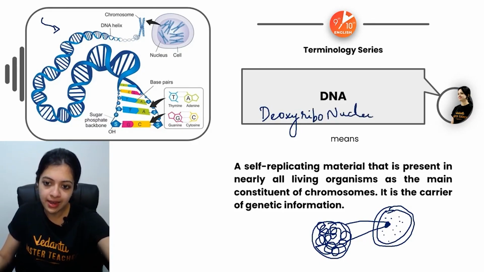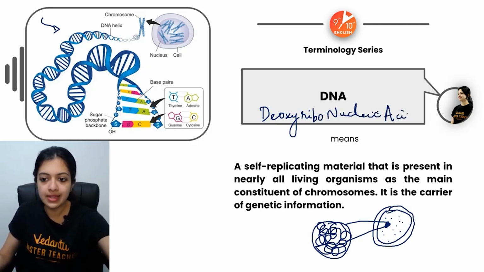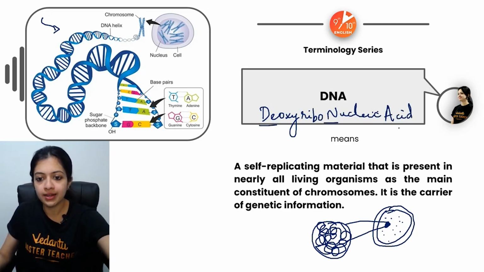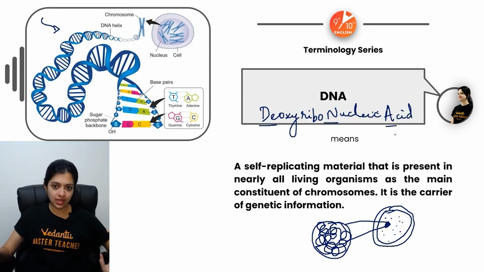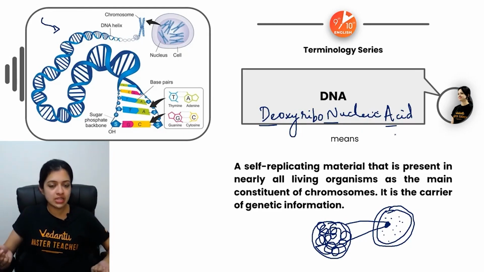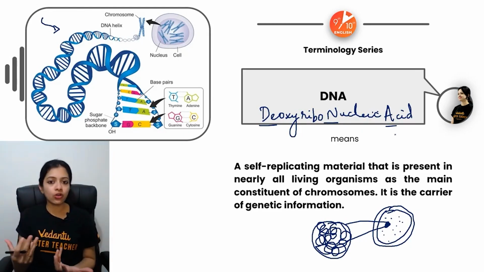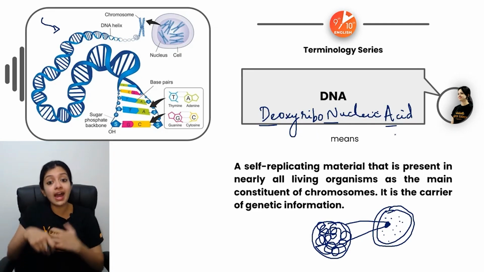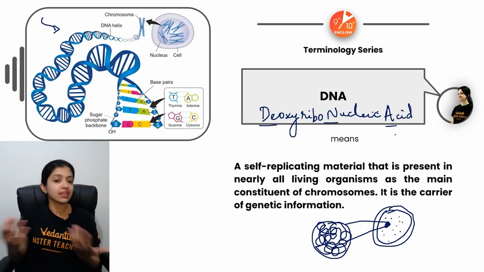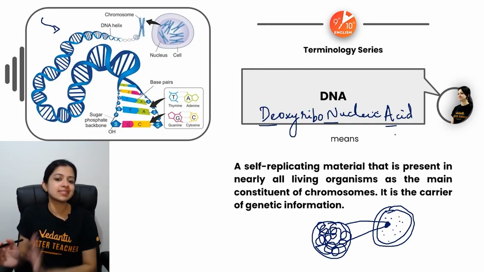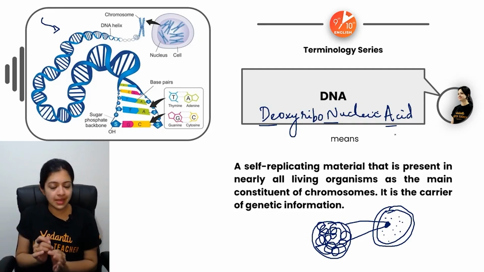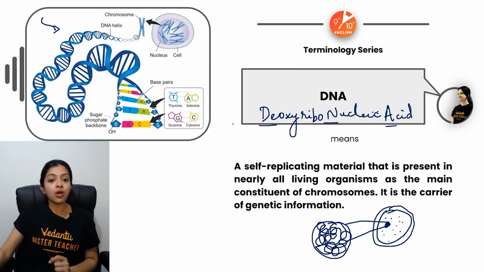Deoxyribonucleic acid. Okay, DNA. Right? This is the core genetic material that we have. And I would say, in fact, most living organisms have DNA as the genetic material, except certain living organisms which have something similar to this, but ribonucleic acid, as we call it, RNA as it's known. Like in the case of certain viruses, where RNA is the genetic material and not DNA. Now, as far as we are concerned, DNA is what is more relevant to us. Right, guys? Okay.